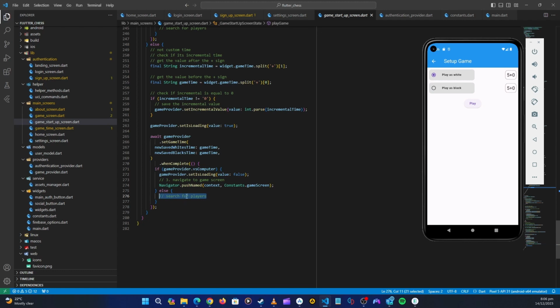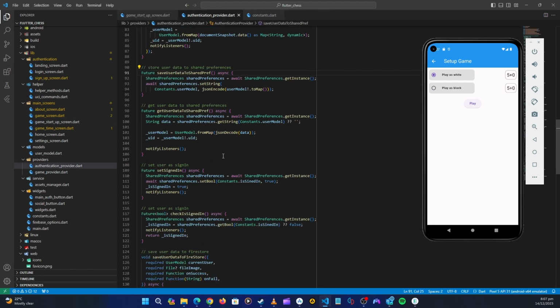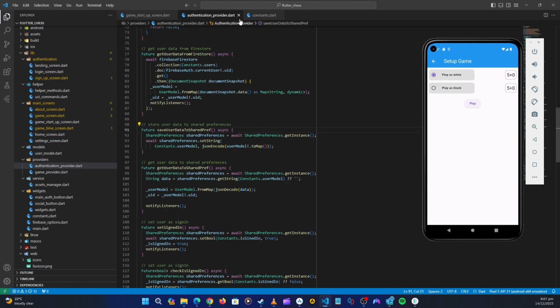Okay, so first let's close what we don't need here. So let's close the authentication, the setting, the login, the home screen. We can leave the constant, maybe we'll add some new constants there. So let's close the main.dart, and then now let's go inside the auth provider. Actually now we don't need the auth provider as well.